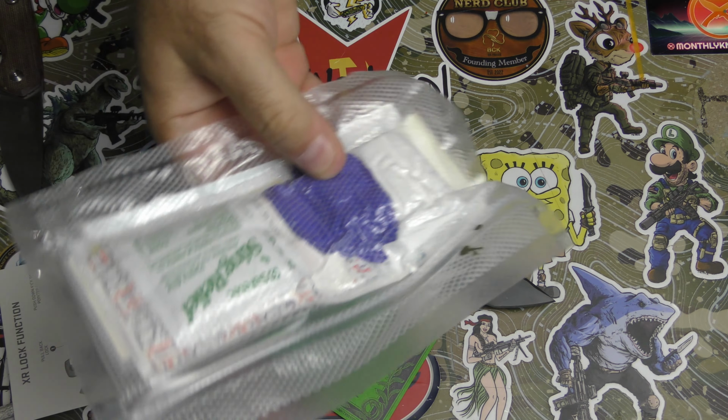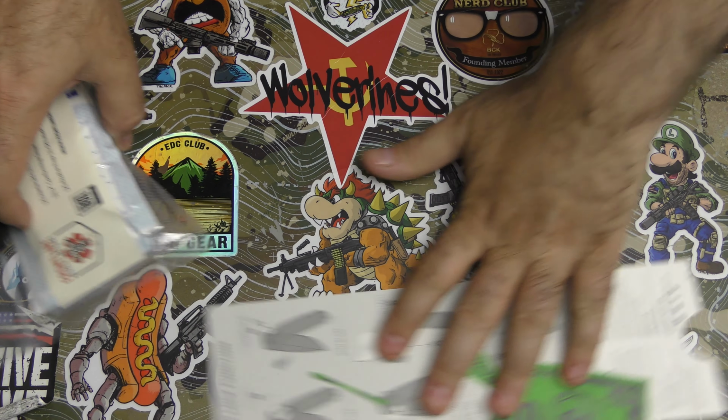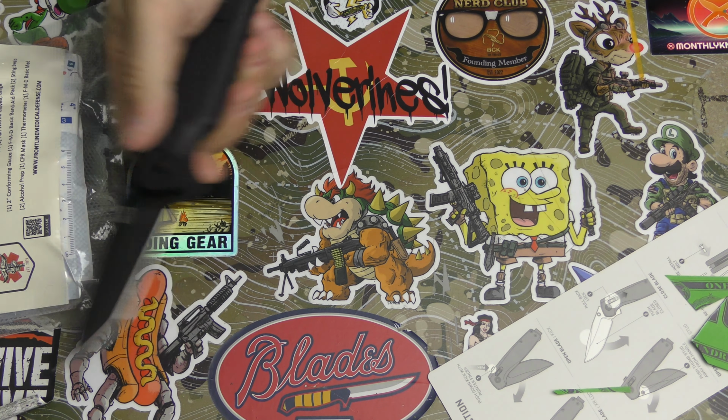So we can say that this is one prize set right here, because I don't ever believe in giving out crap to you guys, but this is not crap. This is a decent knife. It has decent utility value in it. I believe it is comfortable. I believe it can be carried and used. And like I said, sometimes things aren't super exciting, but they're useful and they will last and they have good value in them. And that's what this guy is.